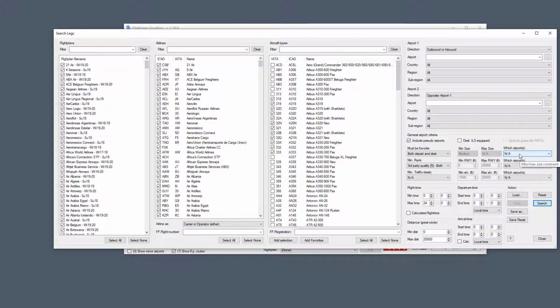Making the form wider allowed me to add something that I have wanted to add for some time, and it's these two fields. Now you can set, like before, the flight time. So for example, I can say I only want flight times between 2 and 4 hours to avoid having to fly a long flight. But also now I can say that the flight has to either depart or arrive at a certain time. For example, if I want to fly a flight that arrives at some time in the night, I could say it will arrive between 10 o'clock in the evening and 4 o'clock in the morning.